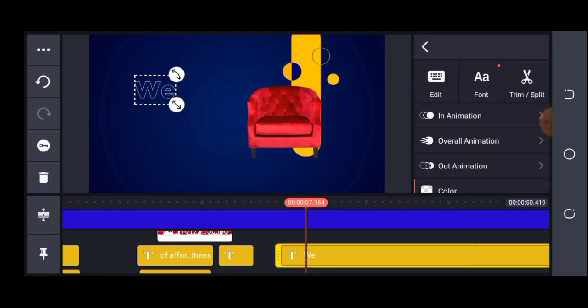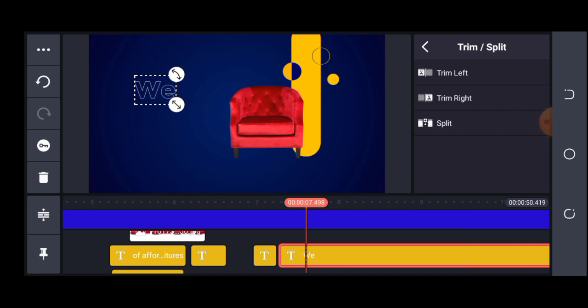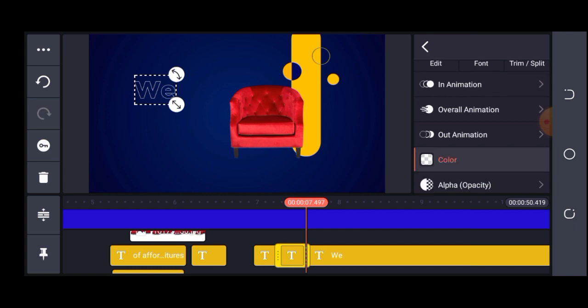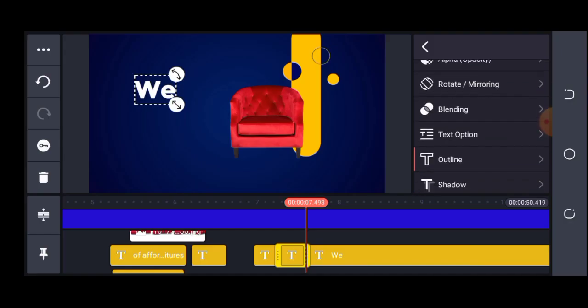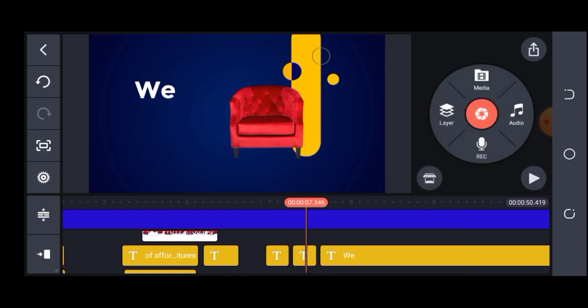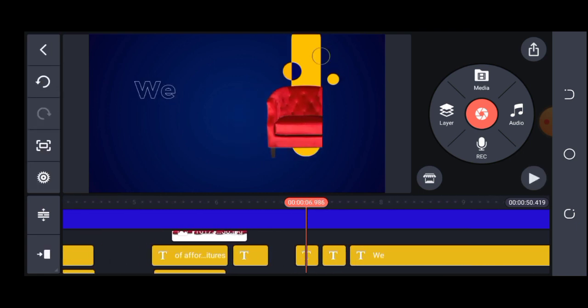So I'll click here and split. Then I'll come here again and split again. Then at this middle one here, I'll change it back. I'll add color to 100 here. Then come back to where I have an outline and take off the outline. So if you play this, I'm going to have something like this. Okay, so did you notice that?